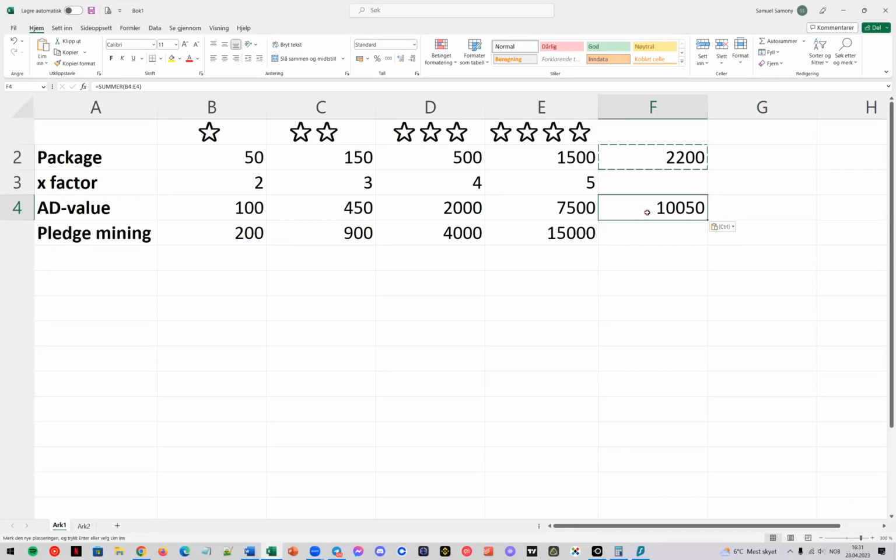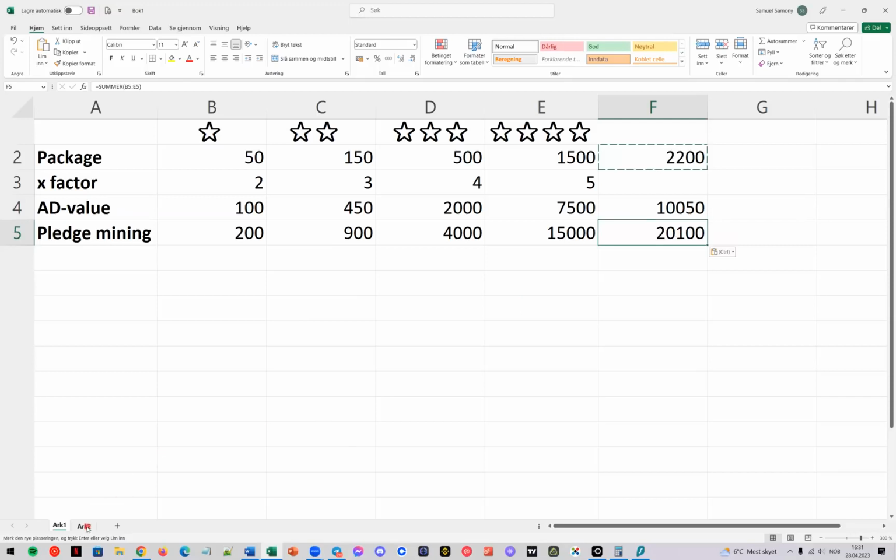When all of this goes to pledge mining, it is doubled, meaning that for all the earnings available on this line number 4 here, we can double that, or it will be doubled in pledge mining. Meaning that in total, we will get 20,100 USDT value, but we will have it in VDLs.